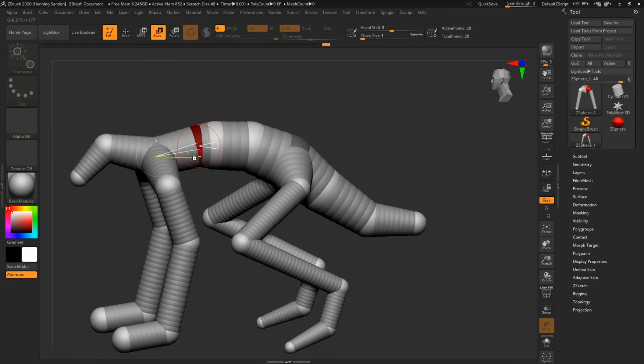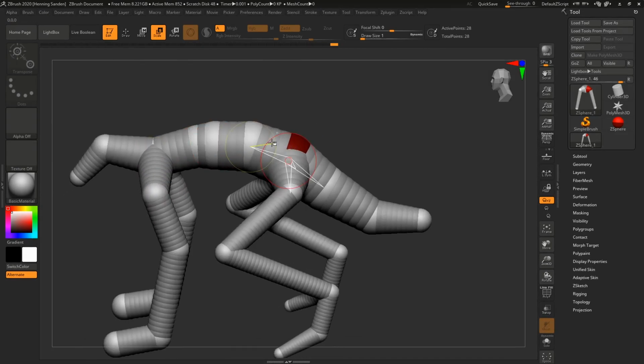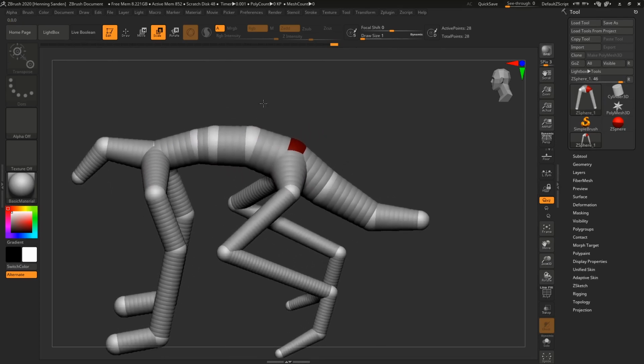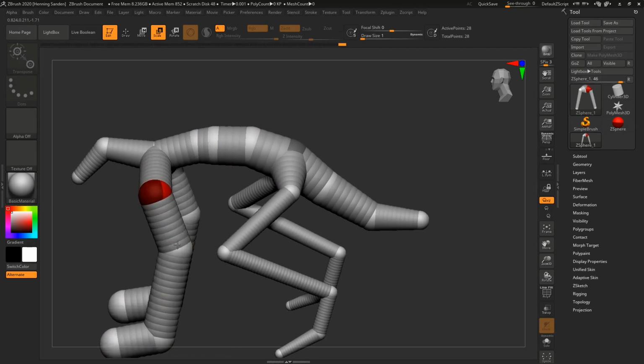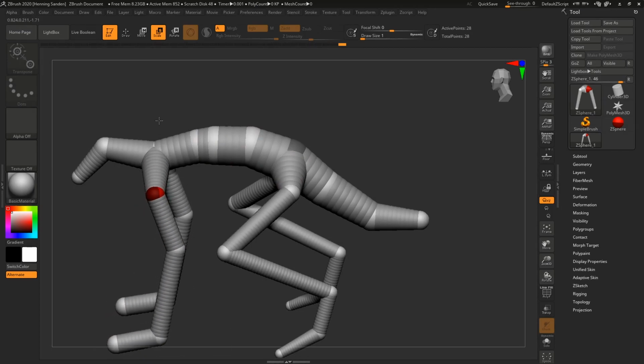It works in a hierarchy. So if you do like the roots here, then it's going to do the entire thing. Or if they're basically parented to each other. So if you do it here, now you can see only the current one, and the next ones are being scaled up and down like so.